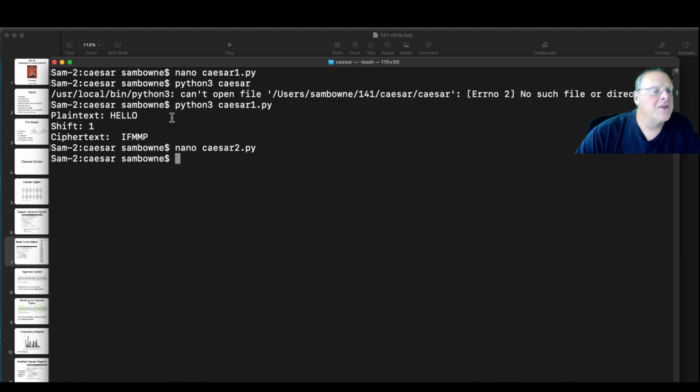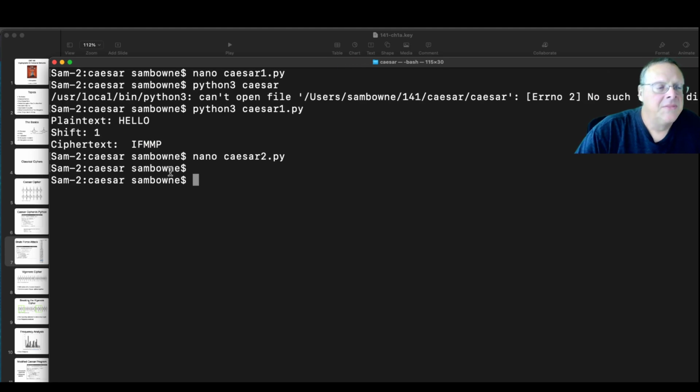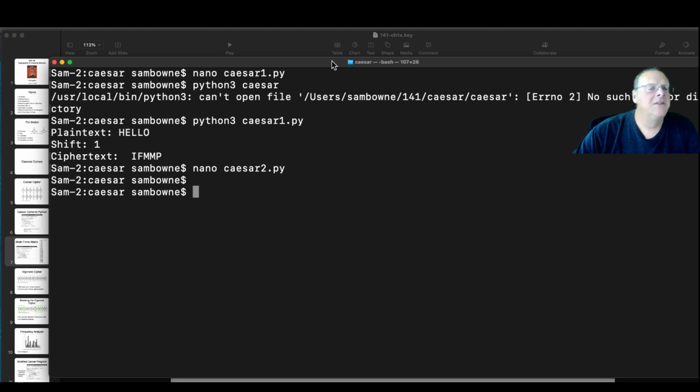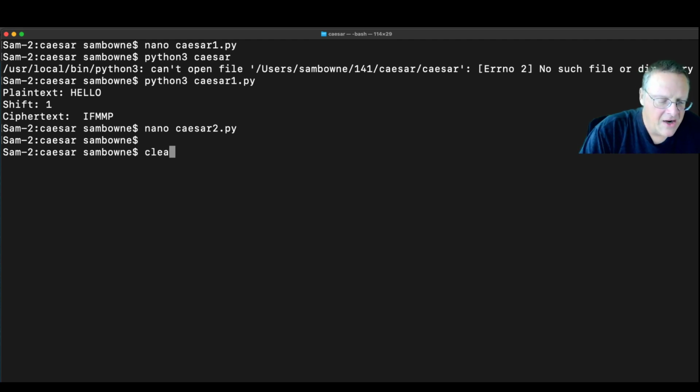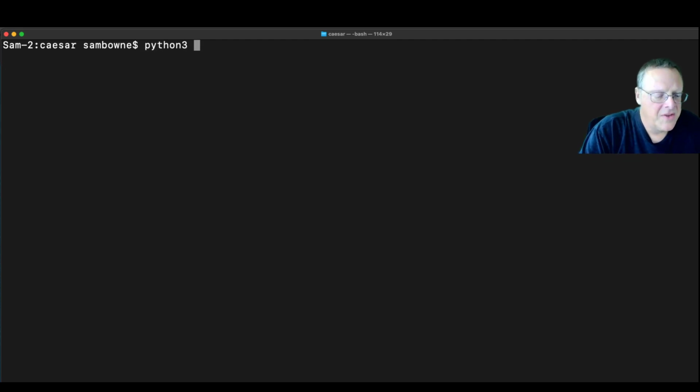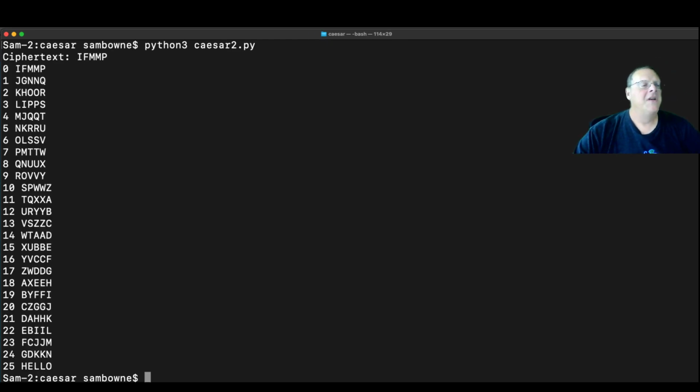So if I take this one here, IFMMP, that's ciphertext, and I gotta copy it. All right, and now I just wanted to make it bigger. All right, and now I run that, python3 caesar2. I feed in my encrypted text. It just prints out with every shift. So you just look down here until you find the one you can read, and that's the decrypted text. This shows the essential stuff.